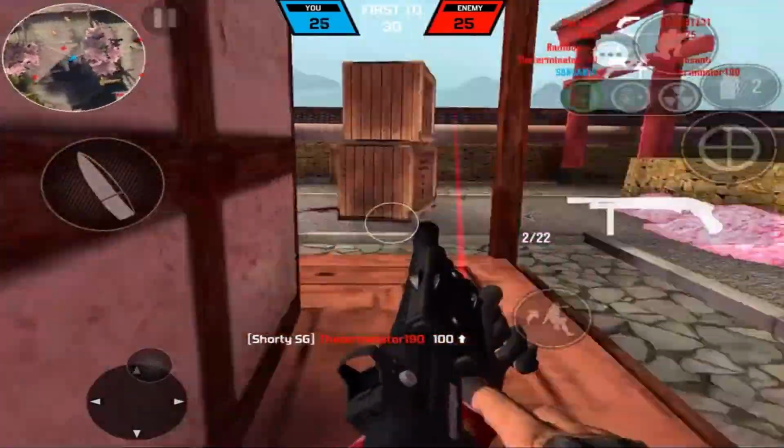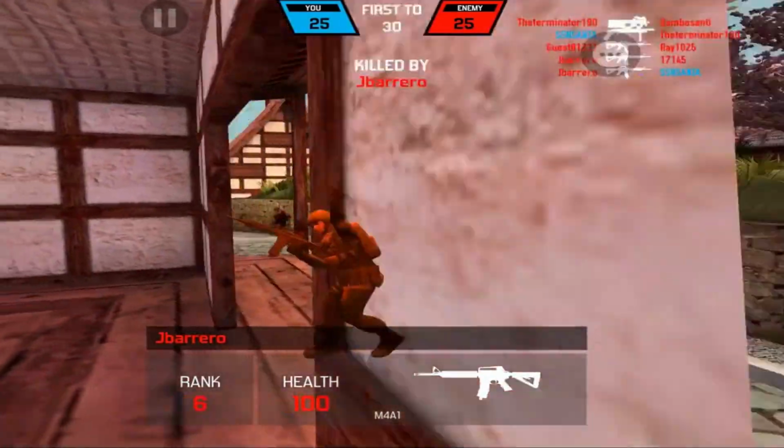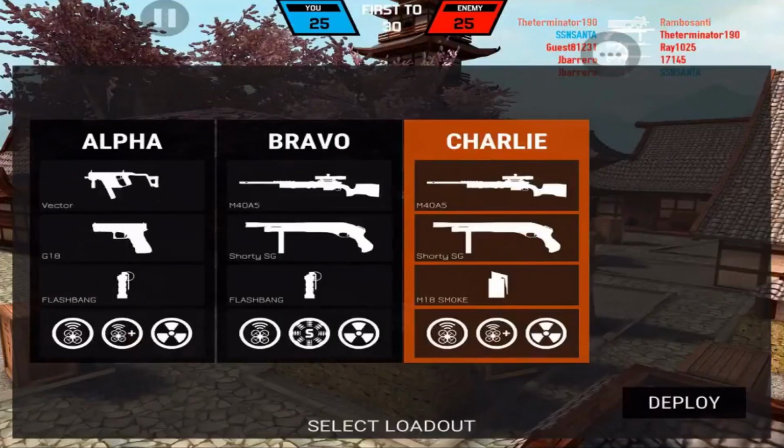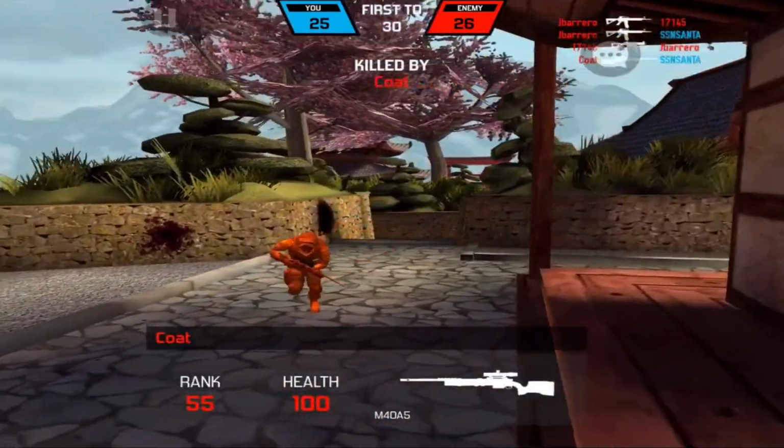Okay, there we go. We got him. All right. Come on, come on. No! Why am I so bad at this game, guys? I'm so bad. I'm actually trying to aim. Okay, come on. Let's go. No! What the heck, Coat?